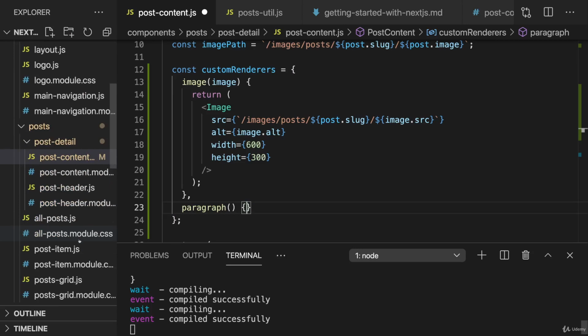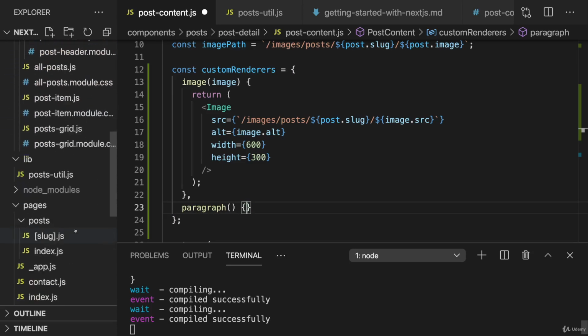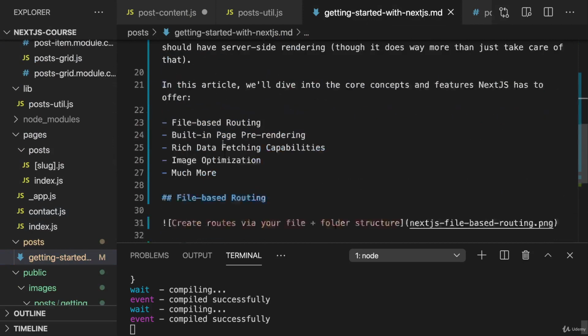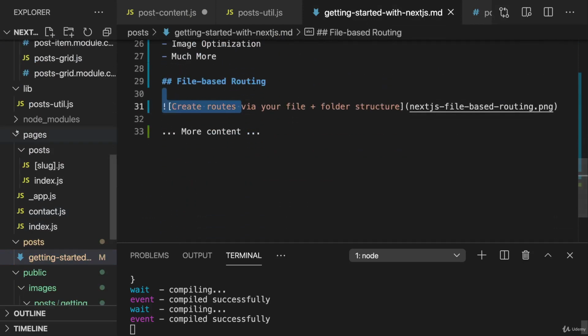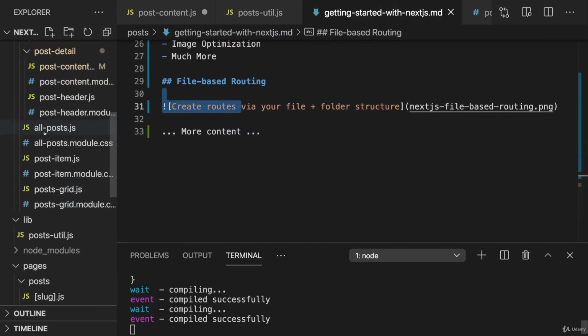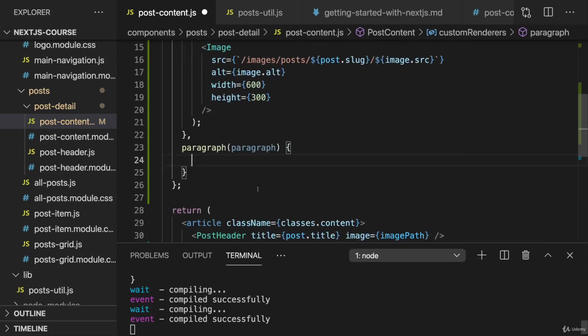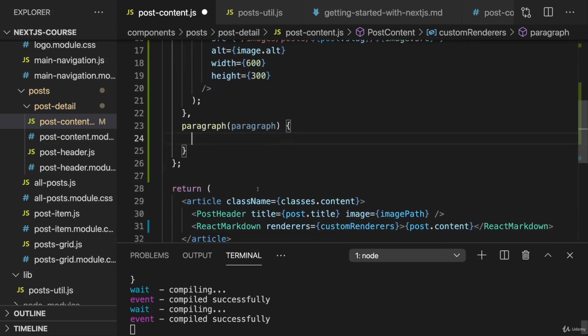So this now includes everything which would be rendered as a paragraph, including plain text, like this one or this one, but also images, which, as we just saw, are also rendered as paragraphs.